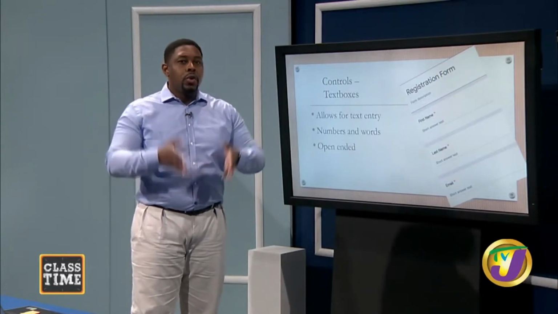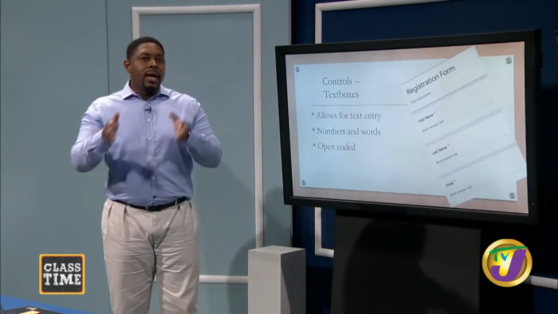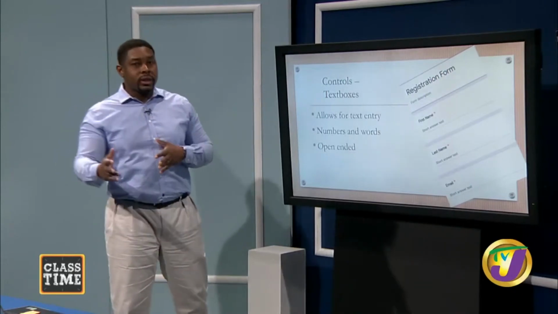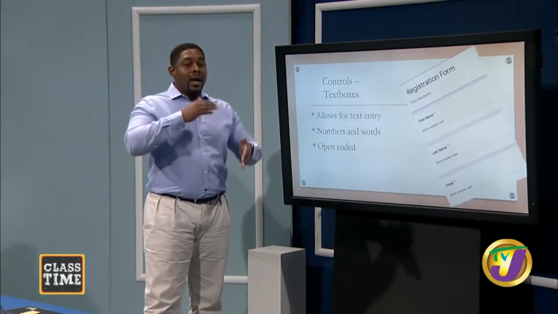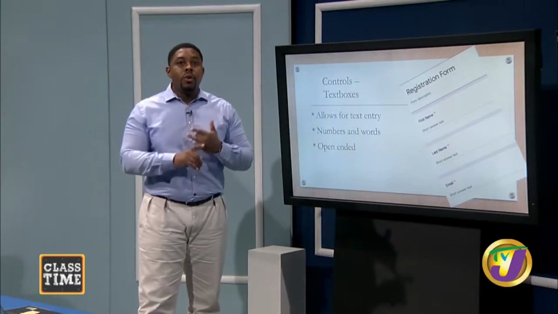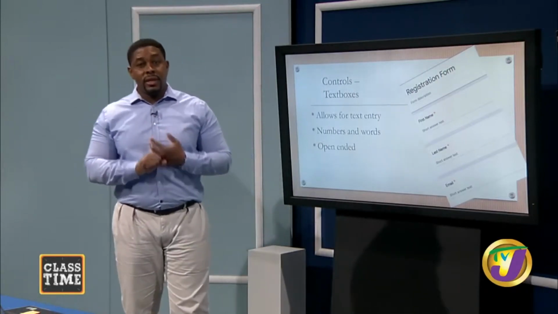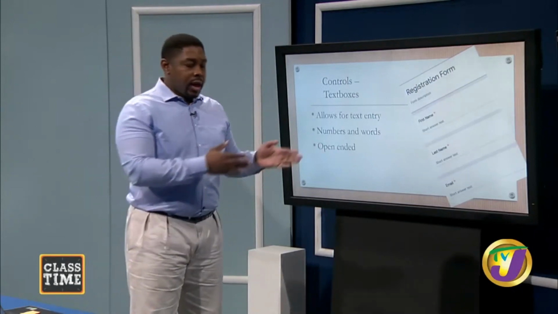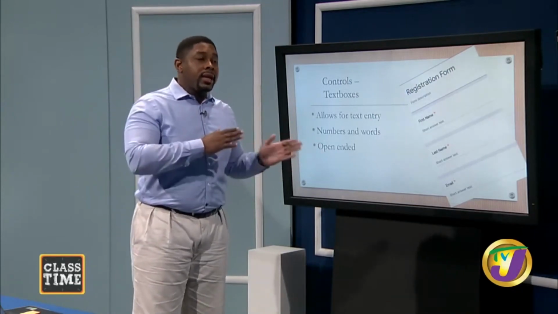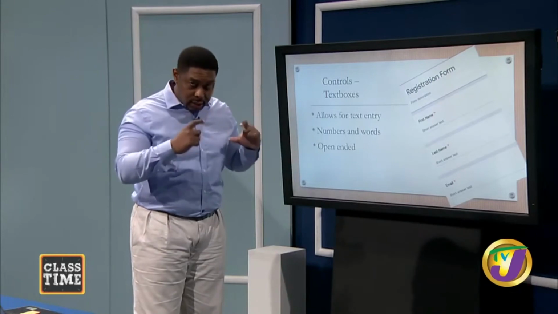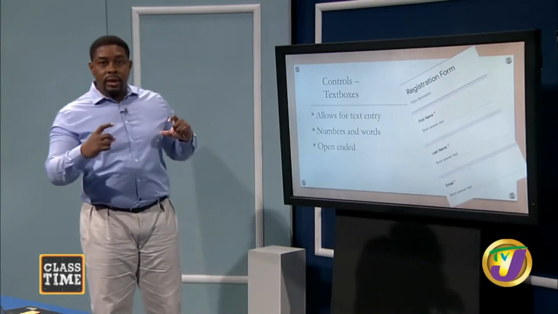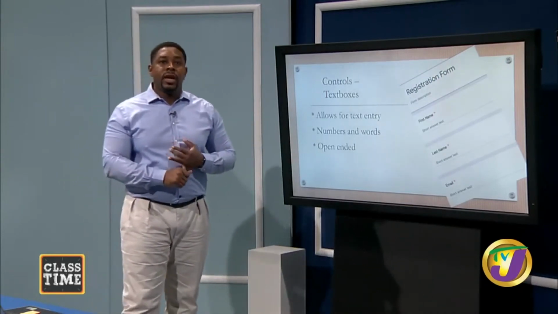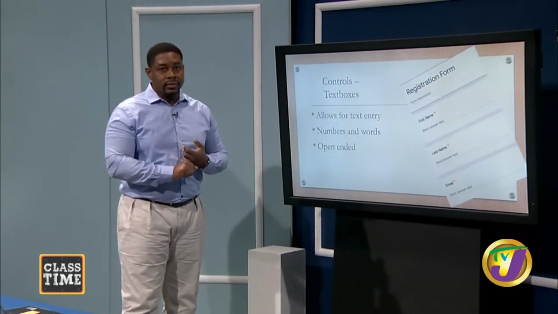Whenever you have an open-ended kind of entry or question or answer to make, the more verification and validation is needed. Let me repeat. If an answer is open-ended, in the case of using a text box for the answer, more verification and validation is needed.